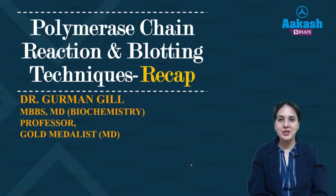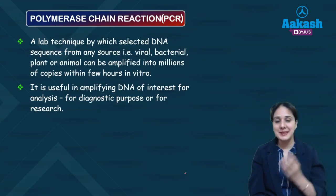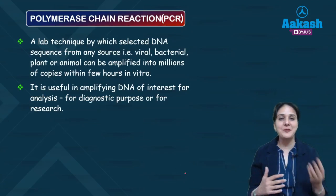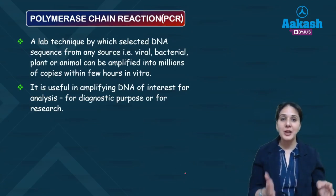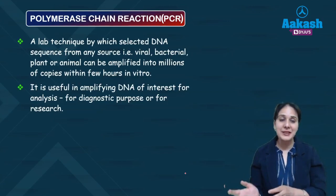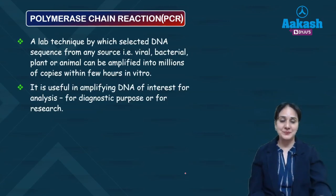Let's give a quick revision to polymerase chain reaction and blotting techniques. So first of all, what is PCR? PCR is basically a technique in which, under laboratory settings, we can amplify DNA from any source, whether it is from virus, bacteria, plant or animal. If we can amplify DNA, it is easier for us to diagnose and for research. We can diagnose any abnormality in DNA with the help of this technique because DNA is amplified many-fold.